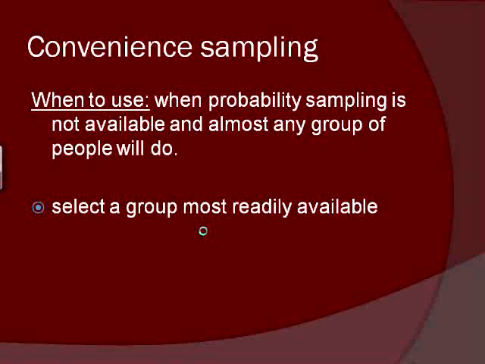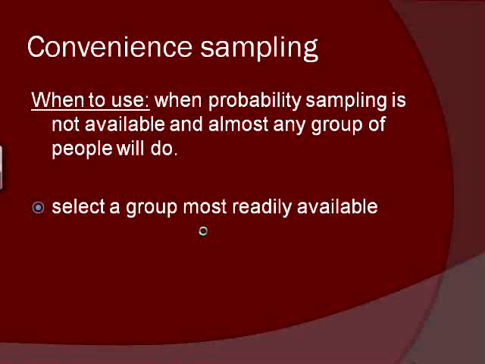Examples would involve standing in the middle of a street, or perhaps that's a bit risky, but on a street corner, and asking people to participate in a survey. Now, note, this does not mean that we talk to random people. Random is really not the right word, because oftentimes we will approach people who look friendly, not intimidating, or people will approach us by themselves. So we simply approach people in the street or in the mall.